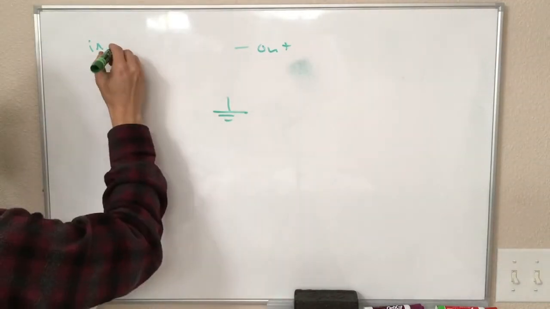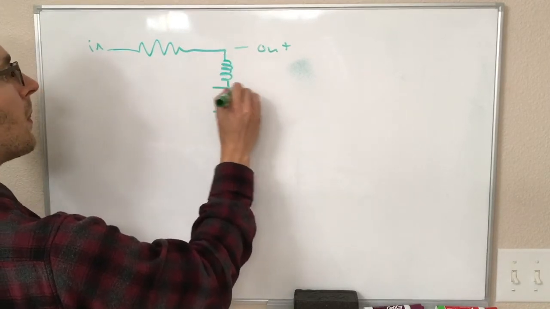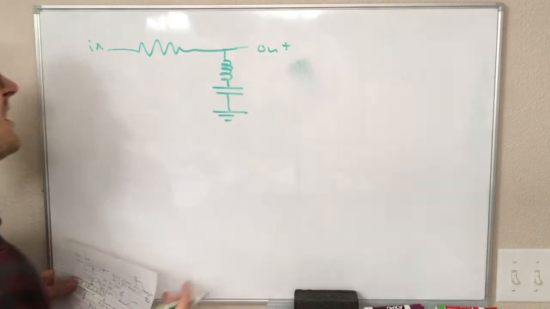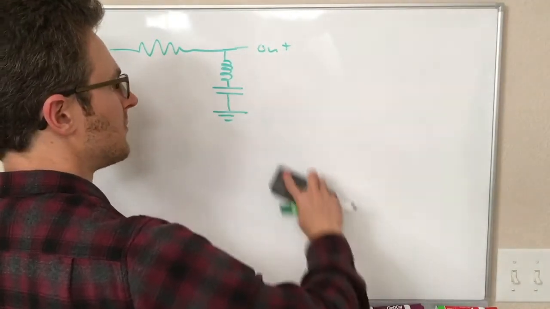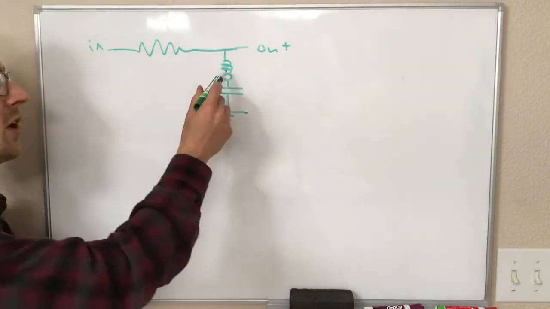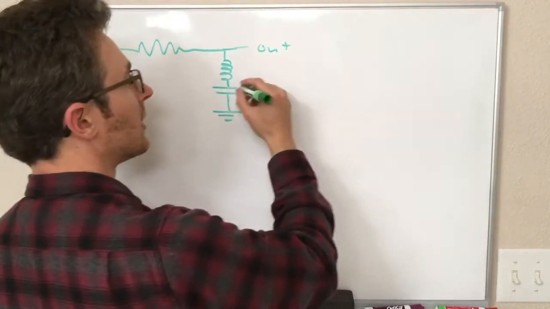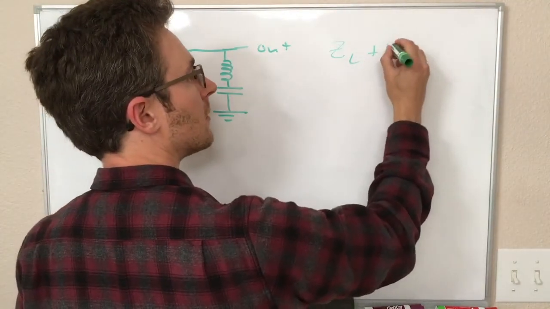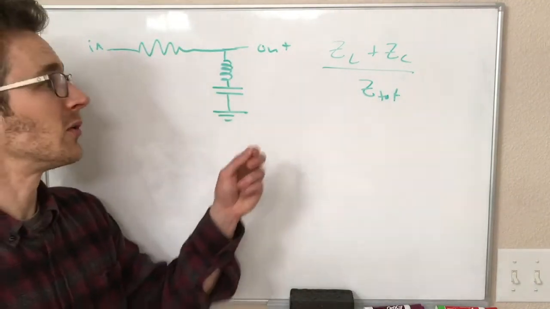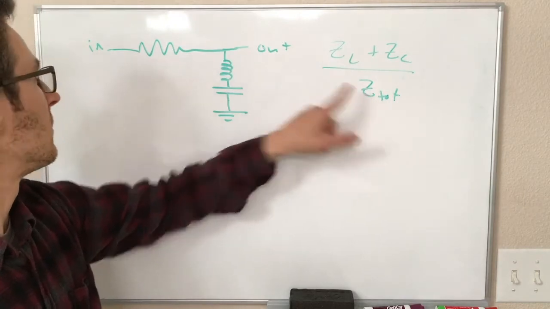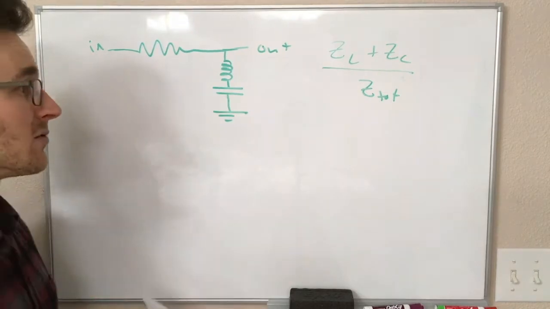There are different ways to draw these filters, but we'll draw them the way they're in my notes. So we have our resistor up here, and we have our inductor and capacitor connected to ground. Here, at the resonant frequency, the impedance of these two is going to cancel out, and that's what's in the numerator of our voltage divider equation, right? So right at the resonant frequency, the numerator is 0, Z total is at least R, and so 0 over R is going to give us a gain of 0.